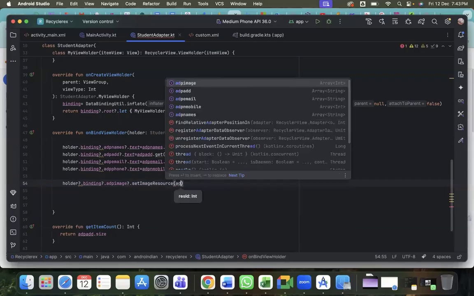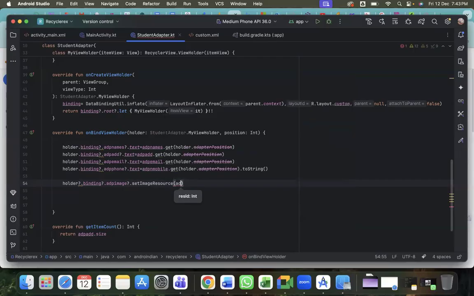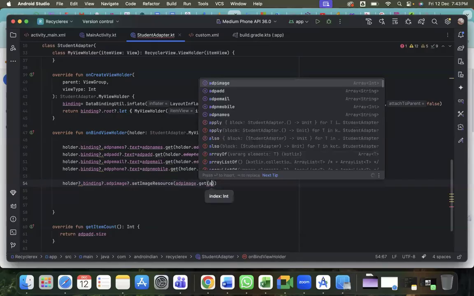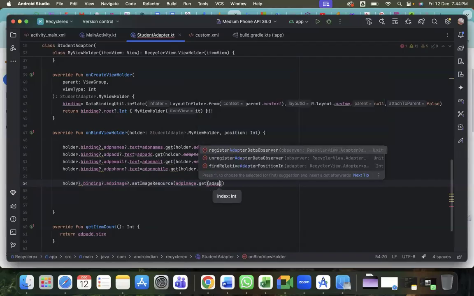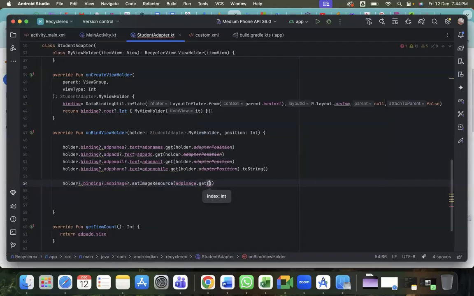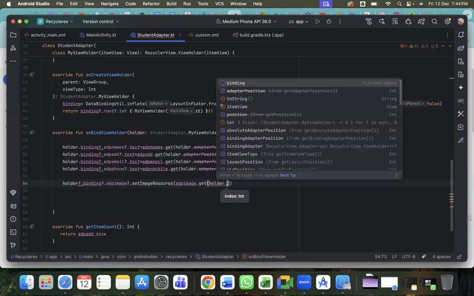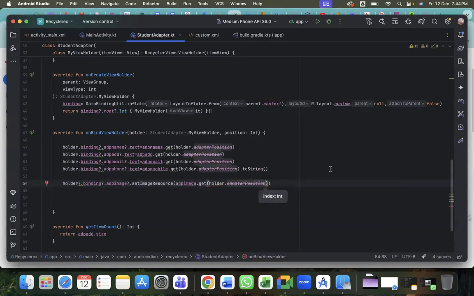This we will get from ADB image dot get adapter position. ADB image dot folder dot adapter position. Done.